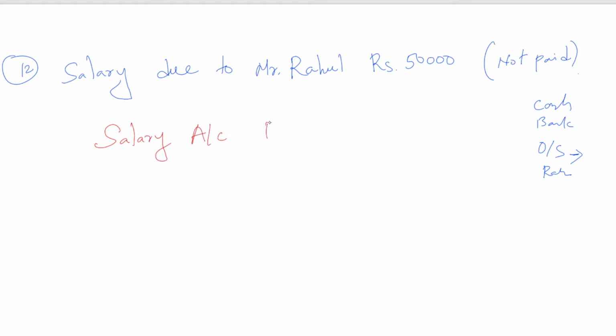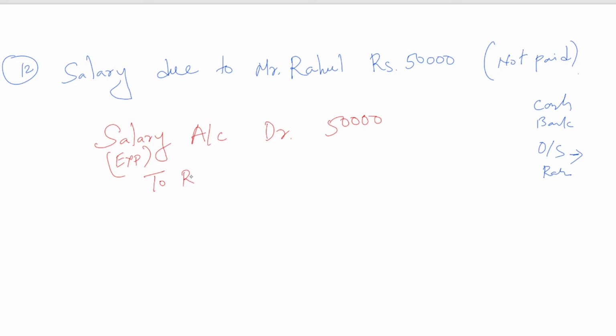It has been incurred, though it is not paid, but it has to be debited. So we cannot change this salary. It will be debited. It may be salary or wages, any kind of expenses. I am just writing here expenses. It is incurred, so it will be debited at any cost. The only thing you can change is the credit amount. It may be either cash, it may be bank, it may be outstanding salary, or anything you can write.